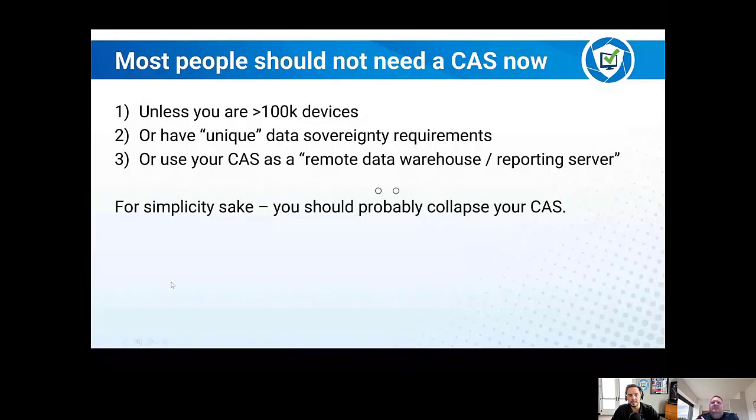Okay, so next up, in the video guide, I'll be showing how to actually collapse a CAS, and things you need to think about. Any other things from your perspective, David, on just the history of CAS or anything else before we jump to the actual video guide I did? No, I'm just excited to see someone successfully collapse a CAS after being asked about it for like 10 years.